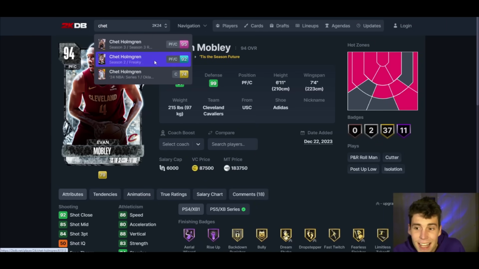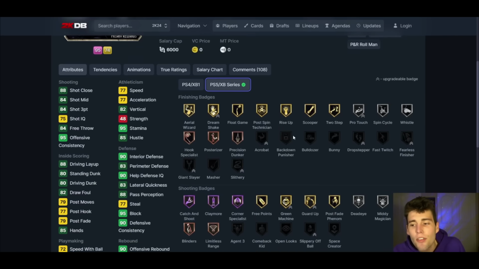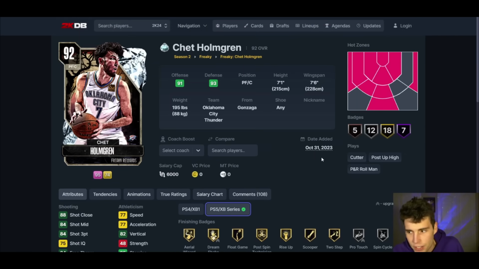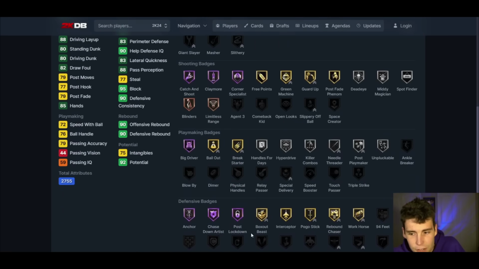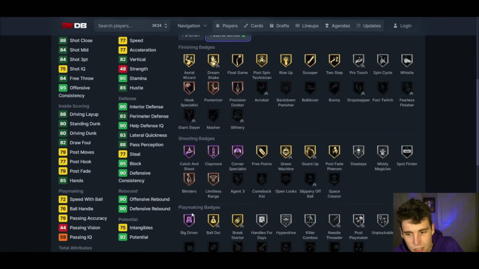Coming in at my number 6, Diamond Chet Holmgren. Now, there is absolutely no reason I'd run this card at this stage of my team. And if you are running Diamond Chet, I'm just kind of curious as to why, but I still have to include him in the top 10 because he is still absolutely really solid. Still 7'1", 7'6" wingspan, good 3-ball, solid enough defense with Hall of Fame anchor, chase down, post lockdown, big driver.